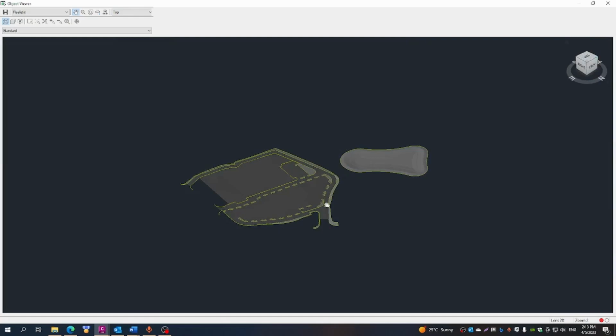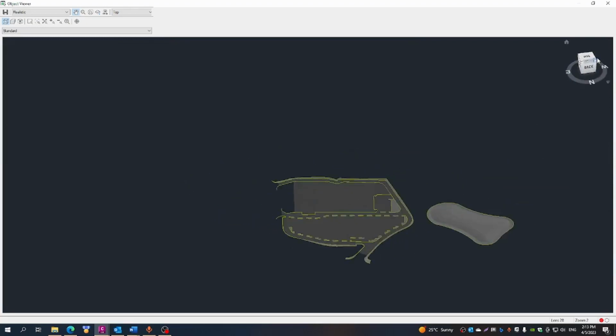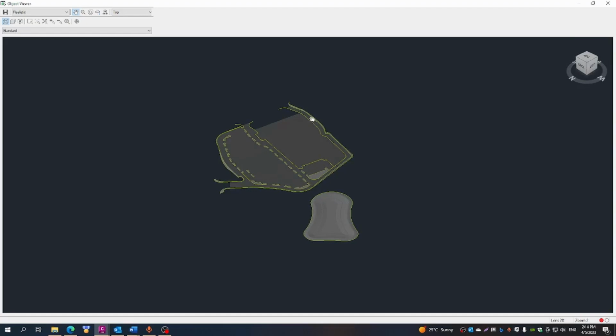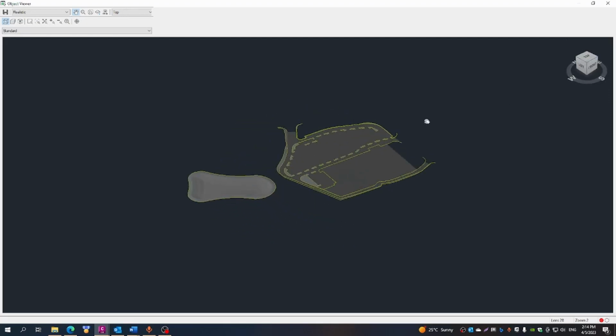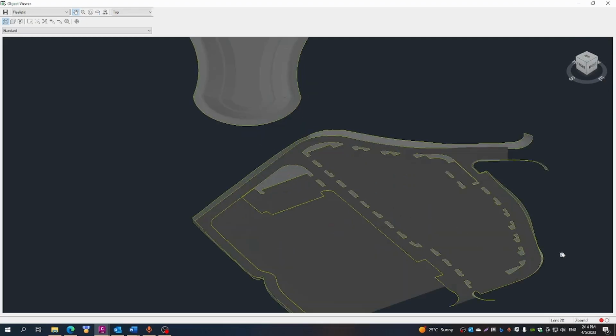Let's see. Okay, which area is that? Let's have a look at that side. I want to see this side. Yeah, I'll keep rotating it. Yes, this is the side I wanted to have a look at.